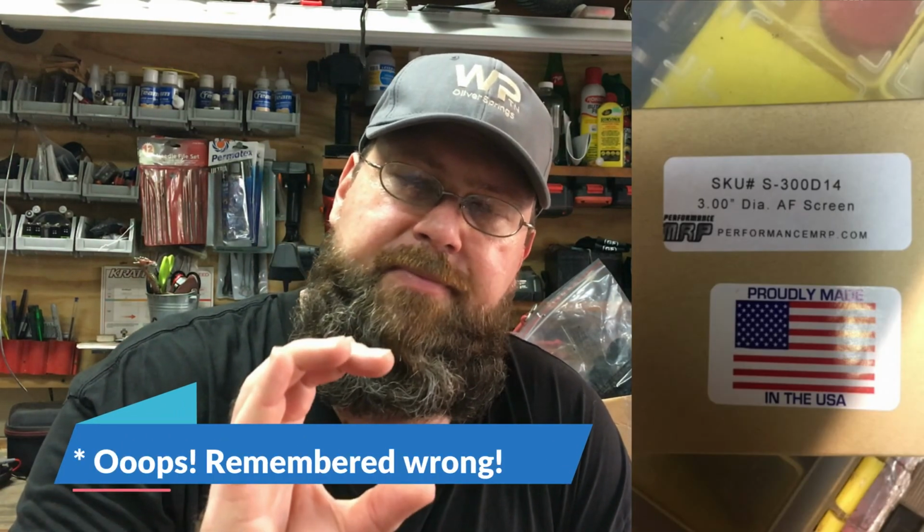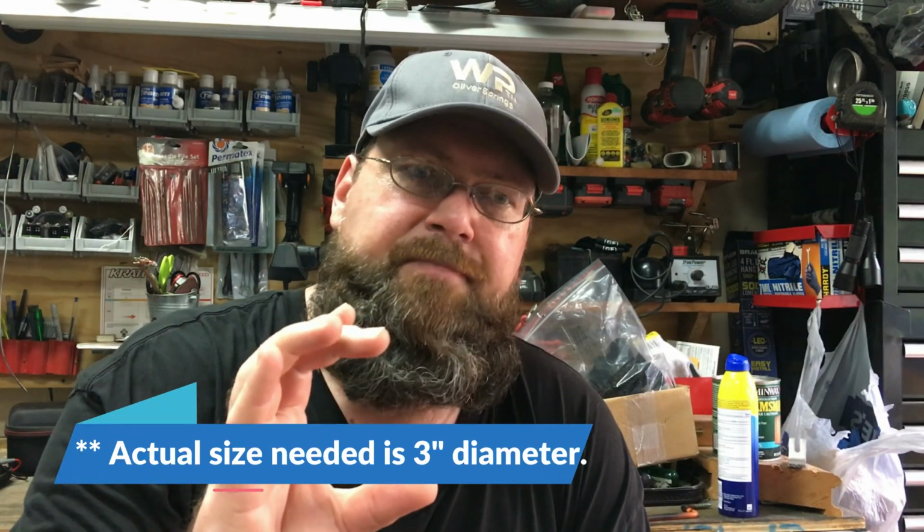I wanted to get the largest cell size they offered, and I believe that was 6mm if I remember correctly. Don't quote me on that, check it out. I think 5 is the smaller, so I got the larger cell size, and if I remember correctly, a 3.5 inch, because I think the diameter of the factory air straightener is about 3 inches. Those honeycombs are cut a little smaller than the size you ask for, so when I initially ordered the 3, it didn't fit. I had to go 3.5 and trim that down.